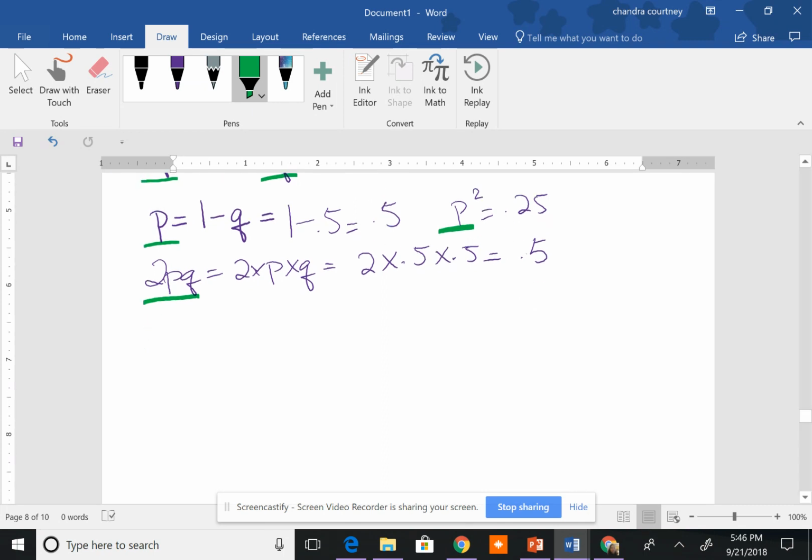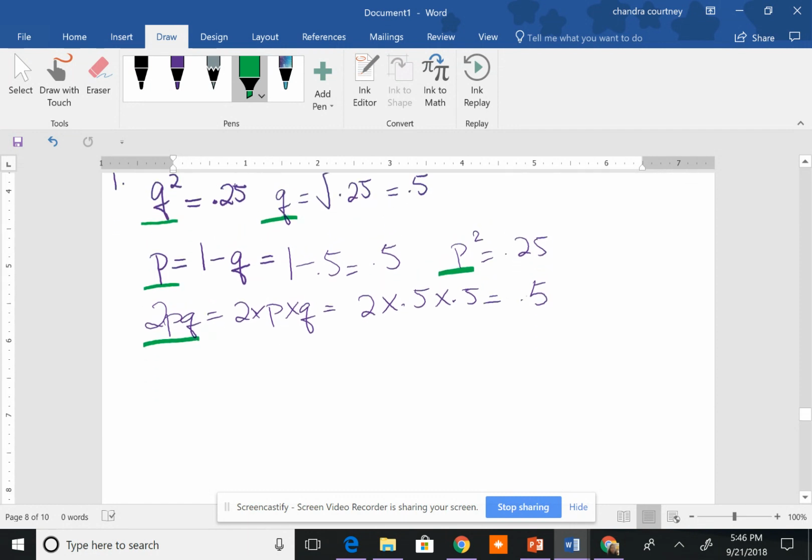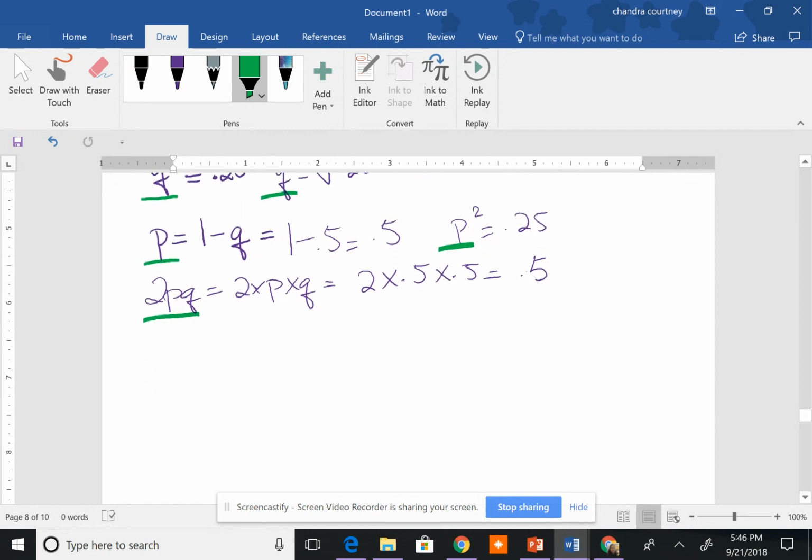Well, the percentage of my population that is homozygous dominant is going to be 25%. You want to keep your answers specific to the way they are asked. If the question asks for percentage, then I need you to turn your decimals into percentages. So 0.25 or 25% would be the answer for number 1. I do want you to show all your work, though. If you just give me random answers and I have no clue how you got there, I'll never be able to help you figure out where you're making your mistakes.